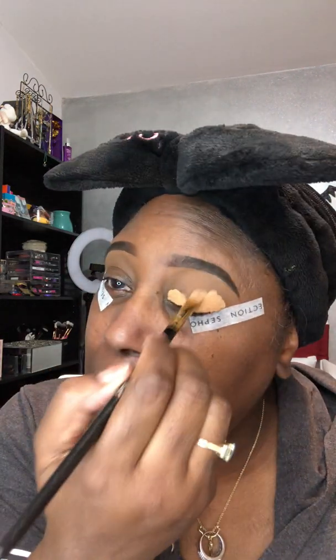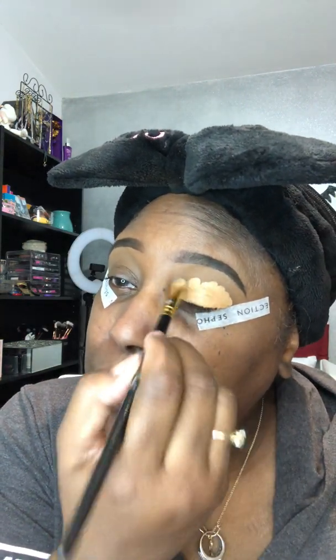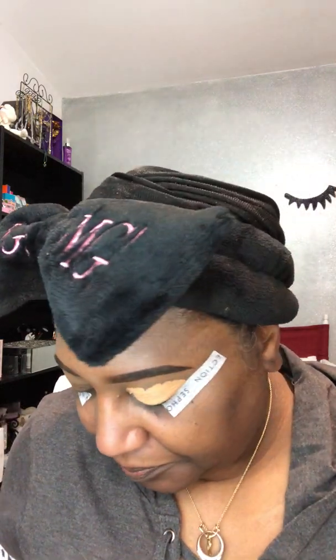So I'm going to take my concealer, which is a mixture of my Tarte Shape Tape in the color Deep, and a little bit of my P. Louise in shade 05. I'm going to place them on my brush and brush it around my eye. I start off with just placing it all around on my lid, as so. Then I'm going to take a wet sponge. This is a wet beauty sponge, and I'm going to pat it in.